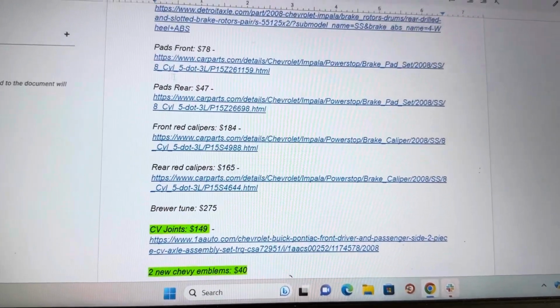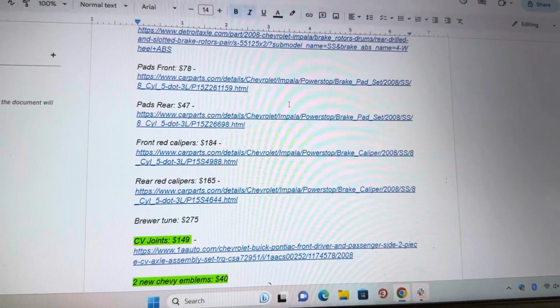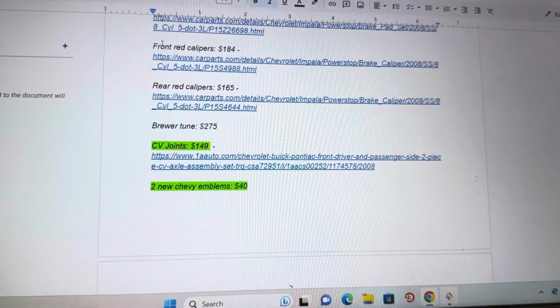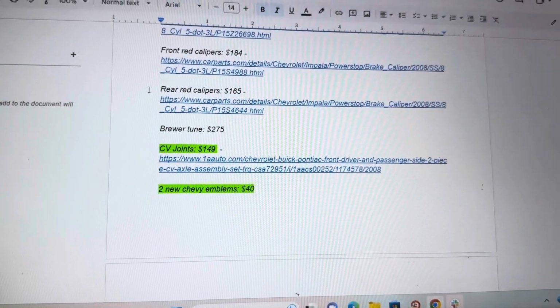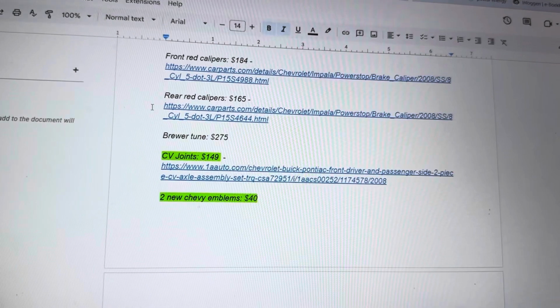Then we got pads coming in. These are really good ones. These are the most powerful Power Stop pads that I could find, Z26 ones. Then we got front and rear red calipers coming. I just think that's gonna complete the look. It's gonna make it look brand new when it comes to the brakes.